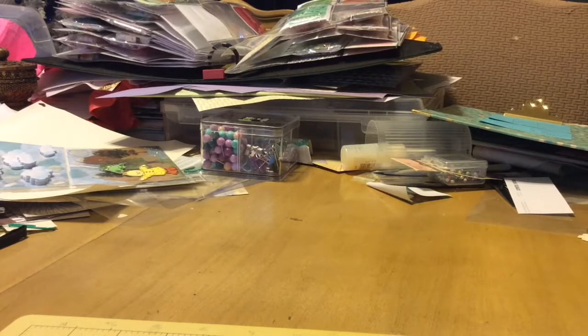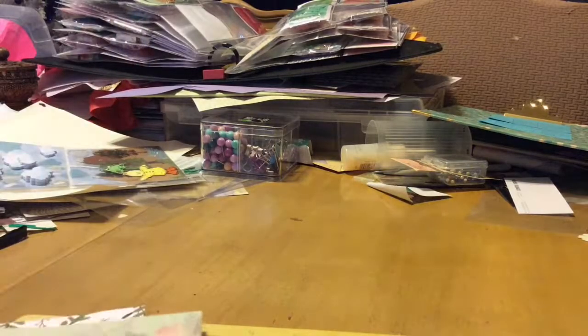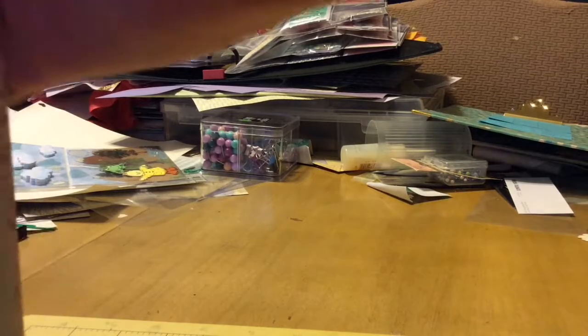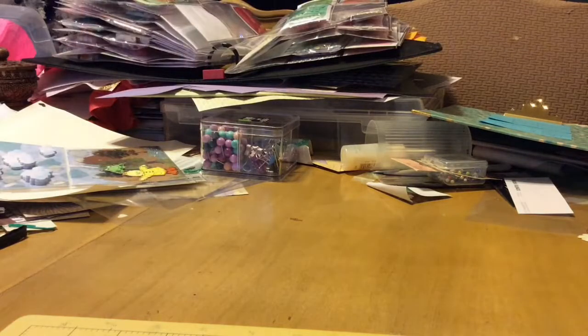I knew she was sending me two of the Hampton Art stamps, and that's all I knew of. I got a big box which she sent with the swap in. I just opened it up to find the stuff for the swap. I saw there's paper, and because paper is the biggest, I thought let's go through the paper first.